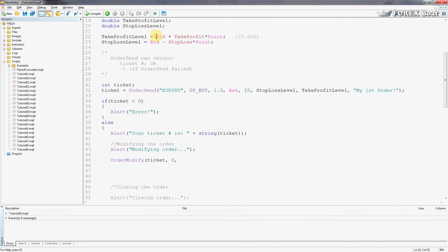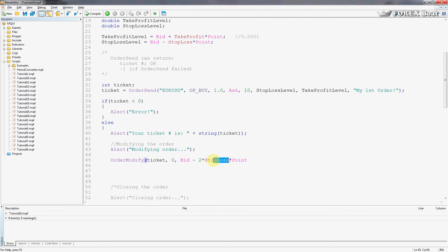So we'll take the bid price, so this is the stop loss. For the stop loss, we'll take the bid price and subtract 2 times stop loss, and then multiplied by point.